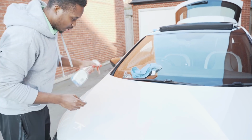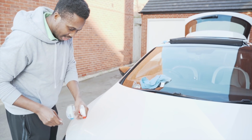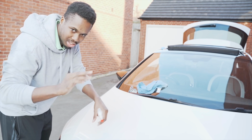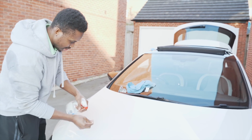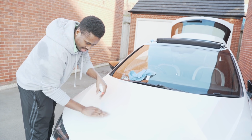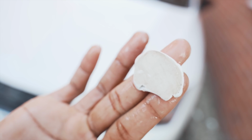I know I've just had the car wash, but I'm still gonna quickly clay bar this section. I'm gonna put a wrap on so there's no contamination or anything, just to make sure it's nice and clean. And then we get to doing that. I can't just do the whole body, I'm just gonna do this section. Bit dirty, so it's a good thing I decided to do that. Let's just turn this over and go again.